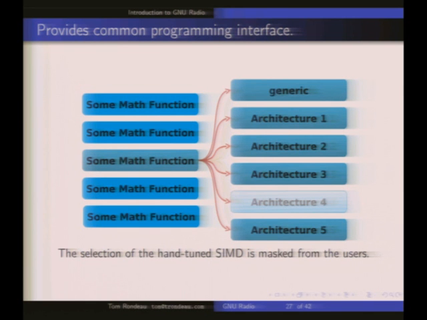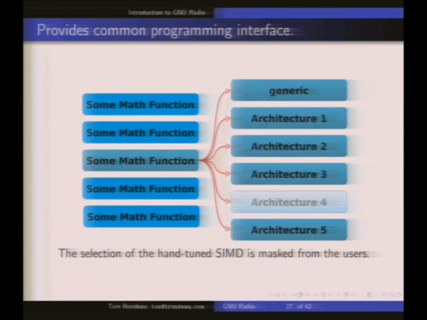runtime architecture. And then at runtime, VOLK looks at your processor at its initialization. When you initialize a VOLK routine, just once it goes and says, what's my architecture? What's the highest, best performing level of VOLK handcrafted function that I can actually have access to for my architecture? And then it's going to, behind the scenes, link to that. And now you have optimized code.